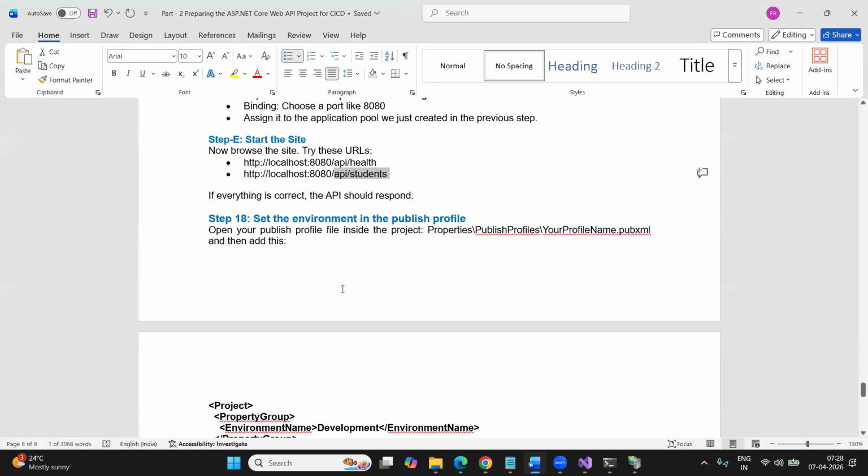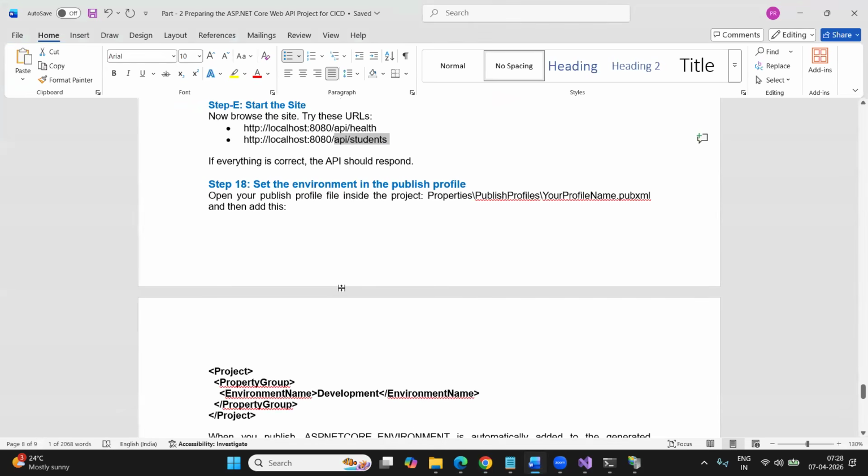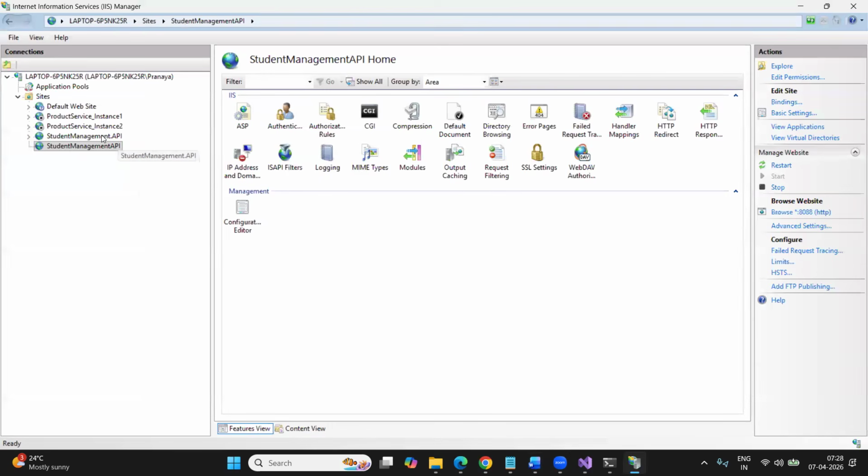Clear? Panay, can you please tell what is the use of the application pool? Why do we need the application pool? See, basically, think of a web server.